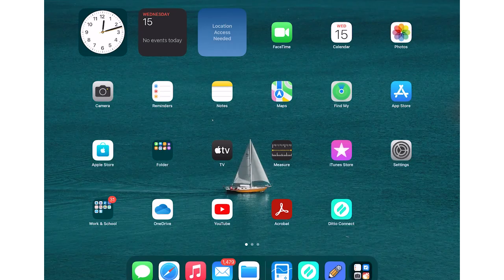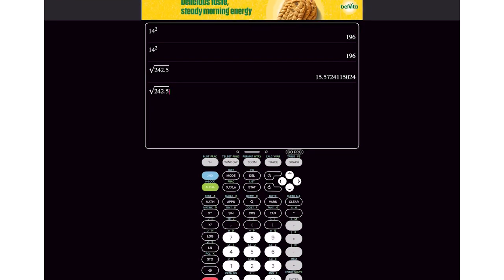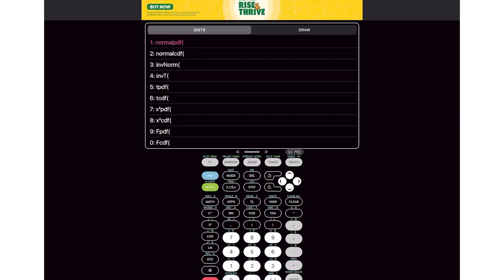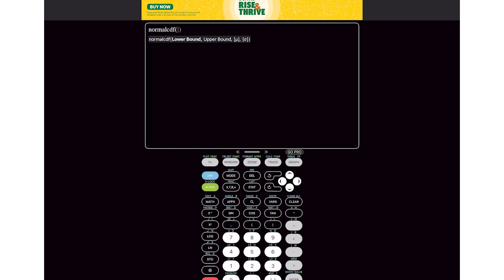So if you go to your calculator, the first thing we need to do is go to what's called normal CDF. So to do that, I need to hit second vars, and then normal CDF stands for normal cumulative density function. That's number 2. So you're going to either click number 2 or arrow down to it. And it's going to ask you for the lower bound, the upper bound, the mean, and the standard deviation, okay?